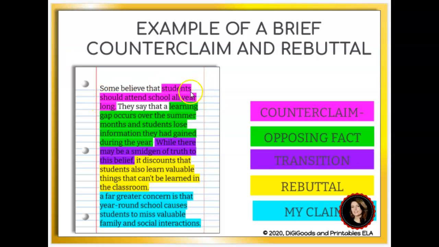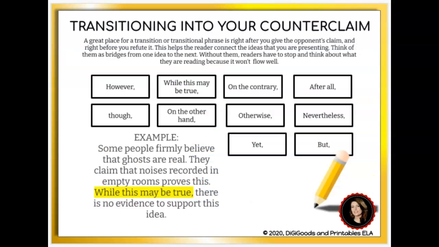So you can see here that this counterclaim shows the opposing fact, the transition, the rebuttal, and then my claim, why my claim is stronger. So in the interactive portion of this workshop, this is broken down and it shows you how to transition into your counterclaim. Here are several transitions and you can just steal these. You can use the ones I have already created.